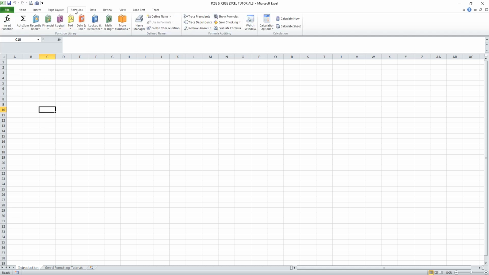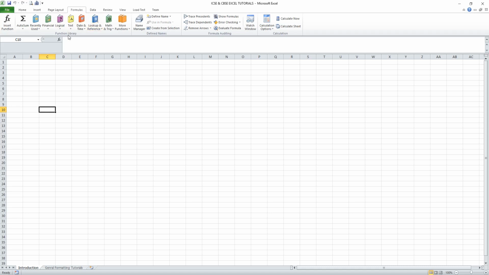The Formulas tab is perhaps the most important one because it houses all the formulas which you would require in Excel. Not necessarily will you require all the formulas, but there are certain formulas which are given for you, because if you're doing very complex calculations, you might require complex formulas. So everything is here.